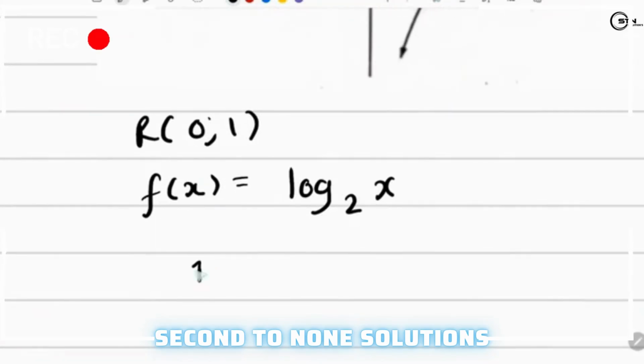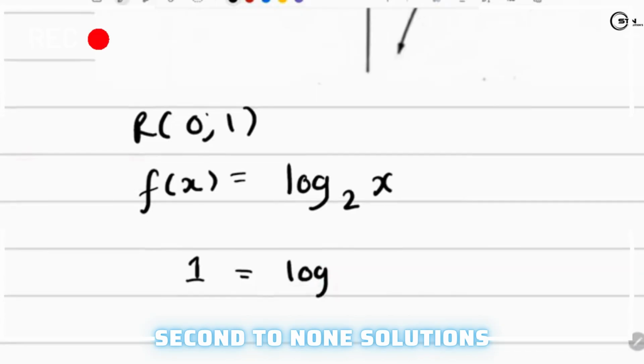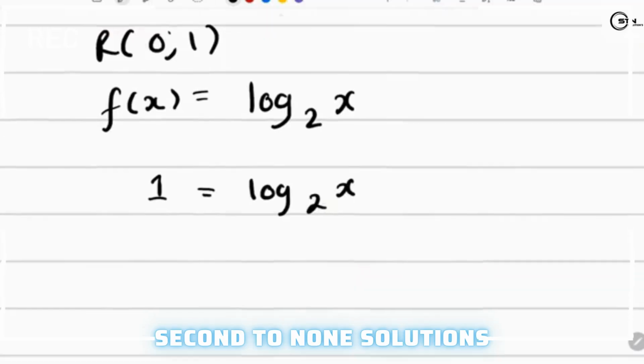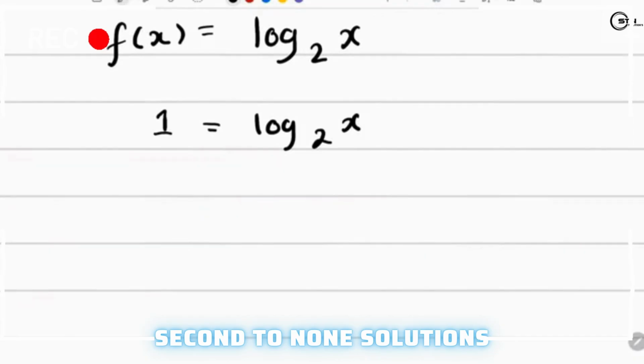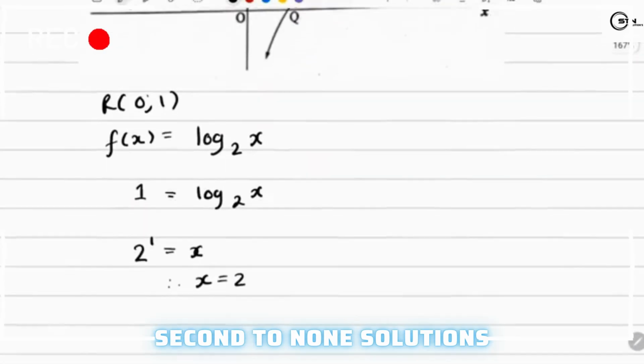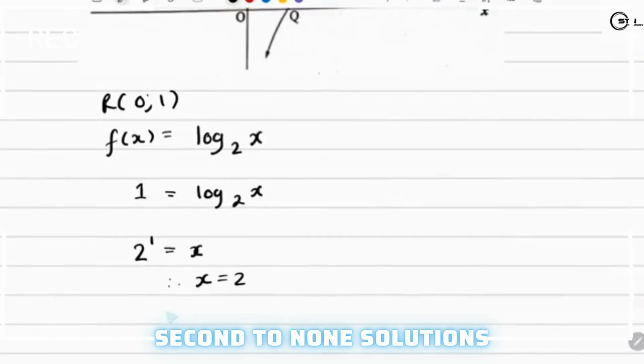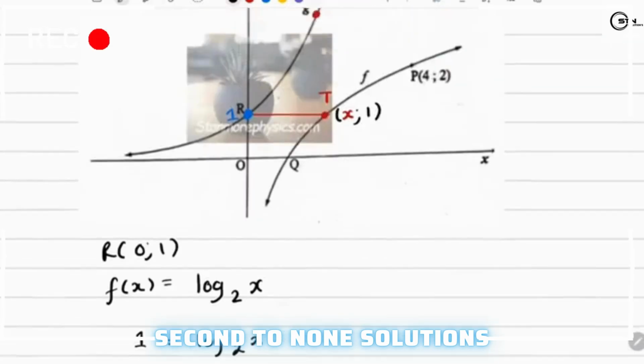So our y value is 1, which is equal to log, and we have a base of 2, and we have x. Now to solve for x, you have to put it in exponential form because the calculator cannot do this for you. So we're going to go ahead and say our base is 2, and then our exponent is whatever number that is, which is 1, which is equal to x. And so now we can see x actually is equal to 2. So I didn't want to make assumptions. That's the whole thing. So we know the coordinate of T now. The coordinate of T is actually (2, 1), which is great.